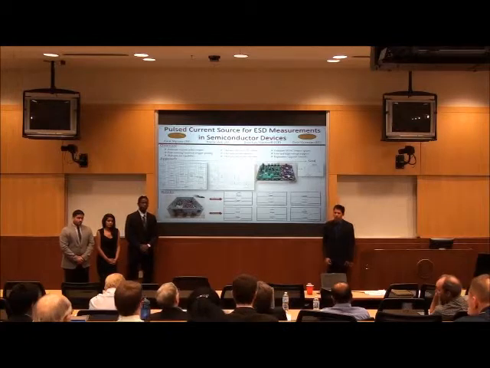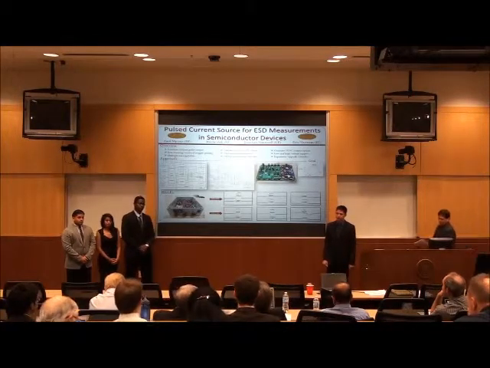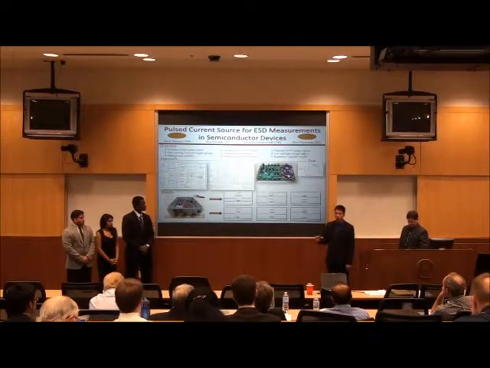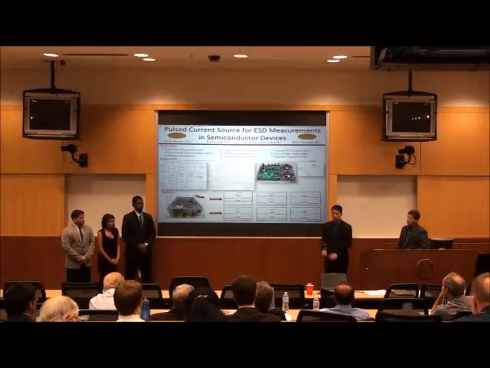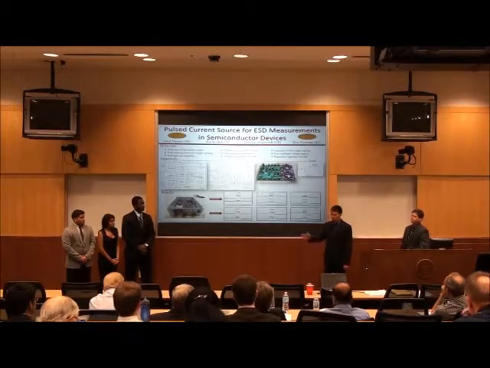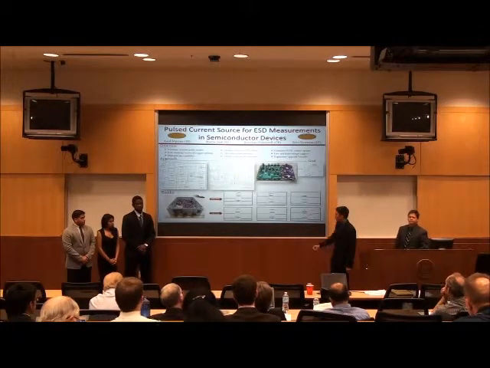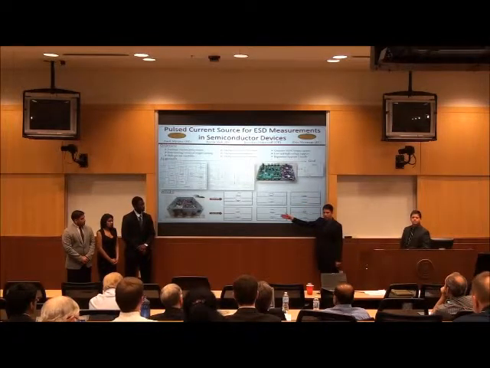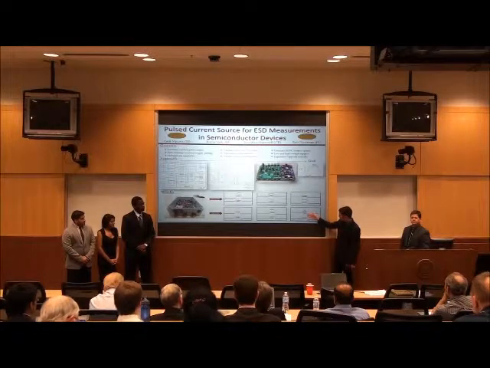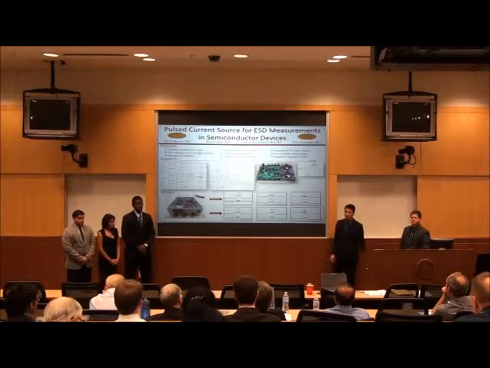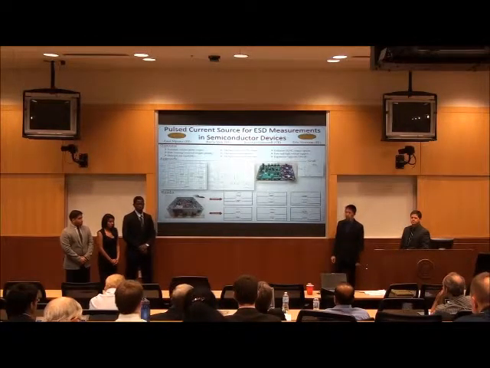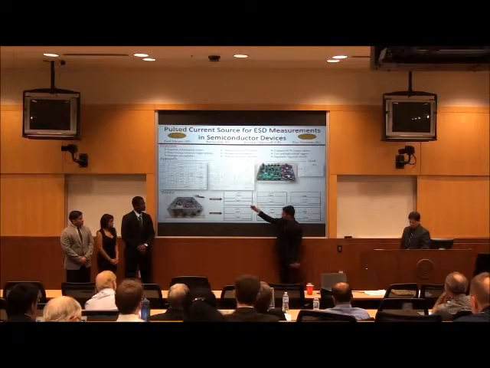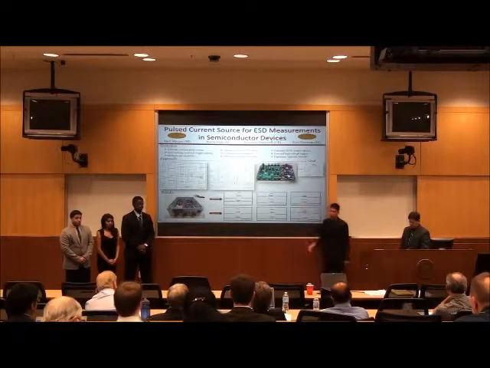Yes, sir. How well regulated was the current when you got to like 100 nanoseconds? Those small pulses? It was actually pretty good. It's a very, very stable pulse, especially for that small of a pulse width, and it stays pretty stable throughout the whole entire range of operation, especially before the transformer. Now here we introduce the transformer effects. So some of these pulses you can see aren't nearly as clean as these. Did you vary the load? Yes, these are all different loads right here. So this one is an 11 volt device. This one's a 2 volt device, and over here we have a 23 volt device.